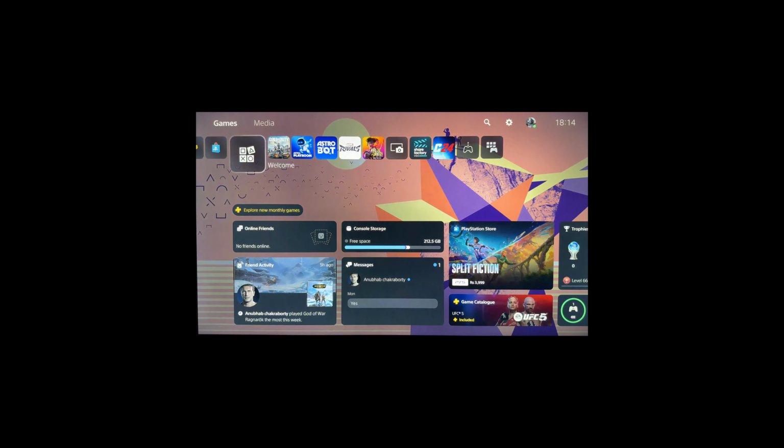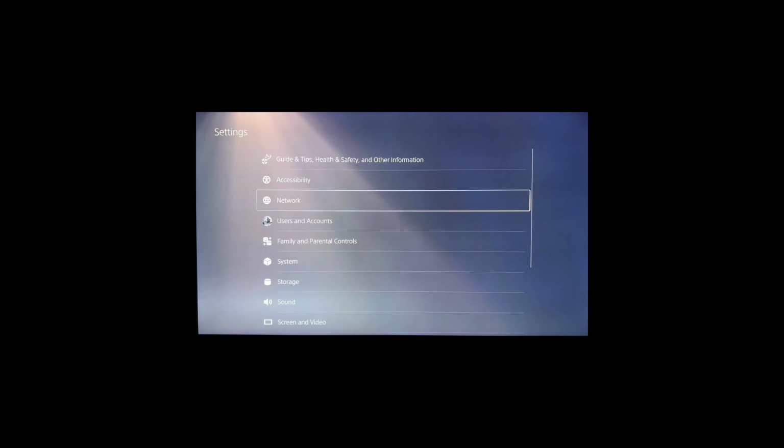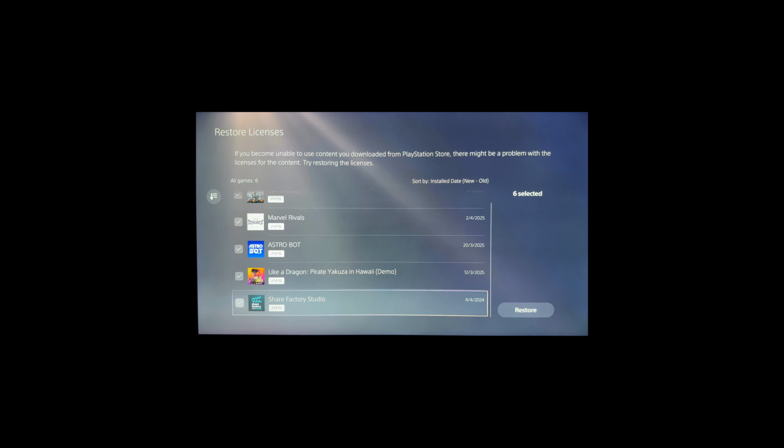Next, go back to the home screen, then open settings by selecting the cogwheel icon in the top right corner. Navigate to Users and Accounts, Other, and then select Restore Licenses. Check the box for all the games, then press the Restore button. Wait for around 5 to 10 seconds until the restoration is complete and you see the confirmation message.